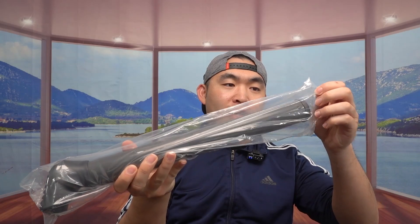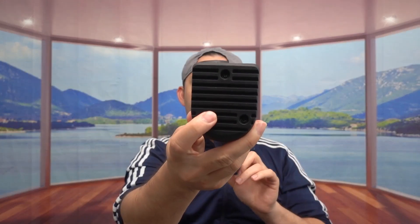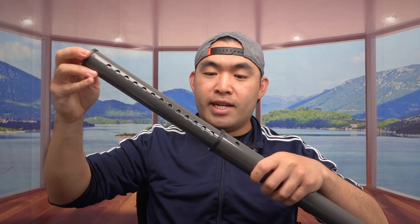I'm going to test out one of them to show you what it looks like and how to use it. Once you open it, you can see how it's all wrapped up brand new. Here's one side and here's the other side. On one end they have a non-slip material to prevent it from moving around when you use it, and the other side is the extendable section.